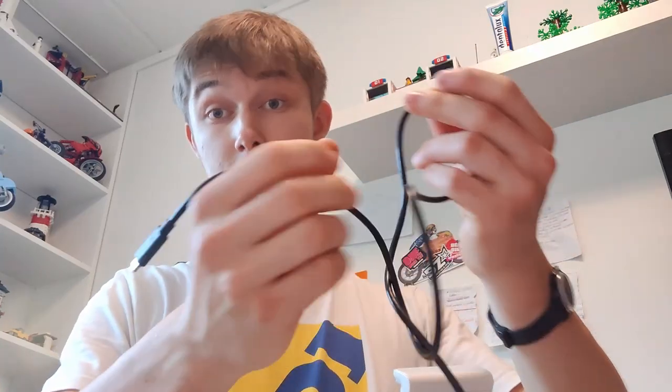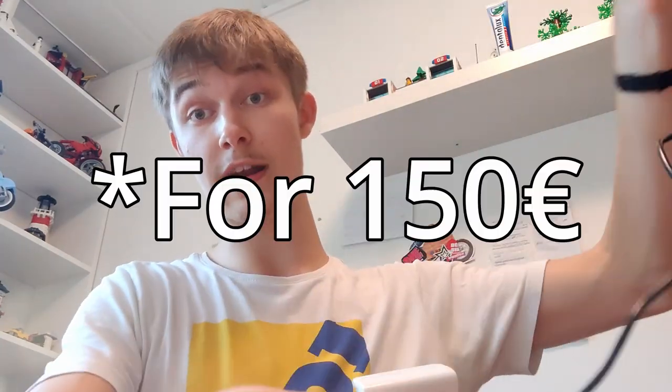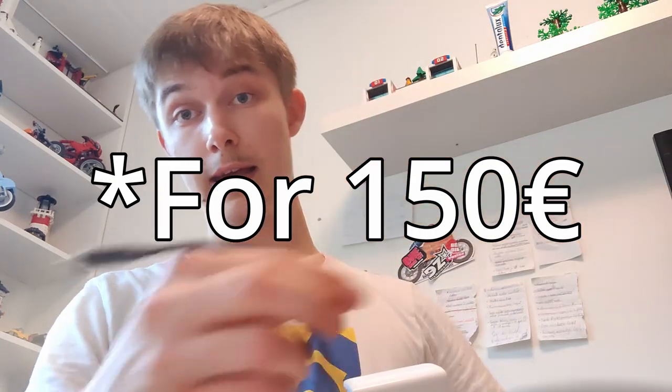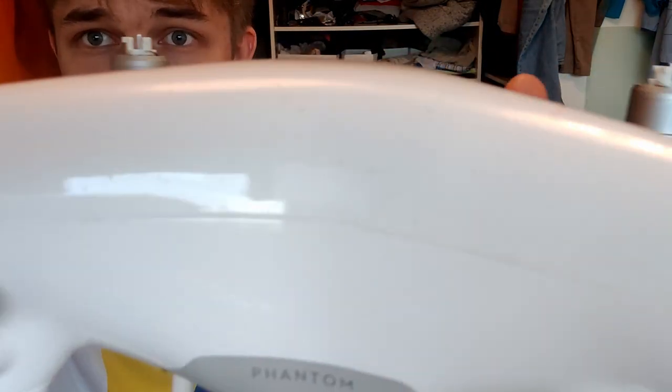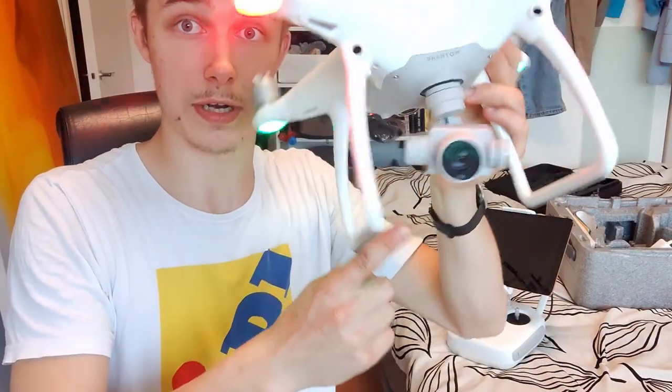Now I just need a cable to connect the controller to the tablet and then see what the drone says. So yeah, I didn't expect the gimbal to be functioning. That's a really good sign that the drone that I bought for 150 euros could be a good drone. I don't know where this drone has been flown, but you can clearly see that it has some rock chips. Where they came from, I don't know, but it has a stable camera though.